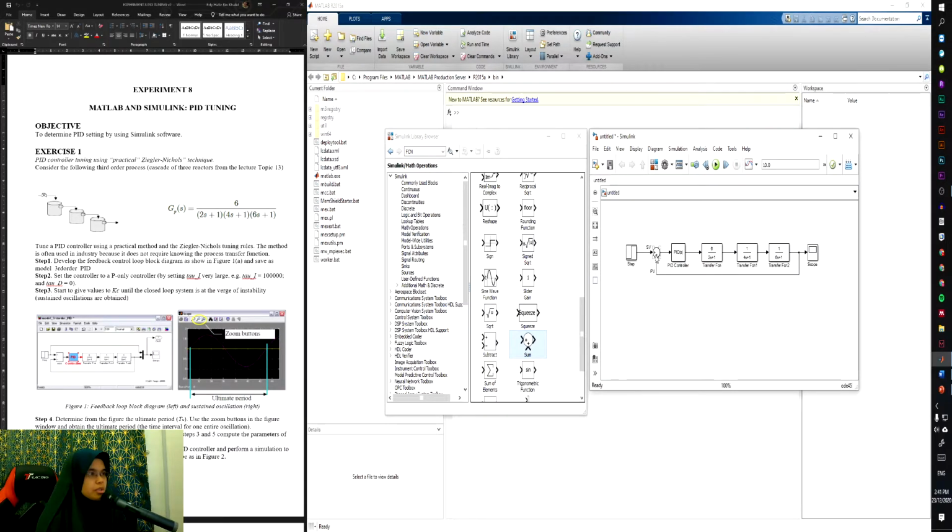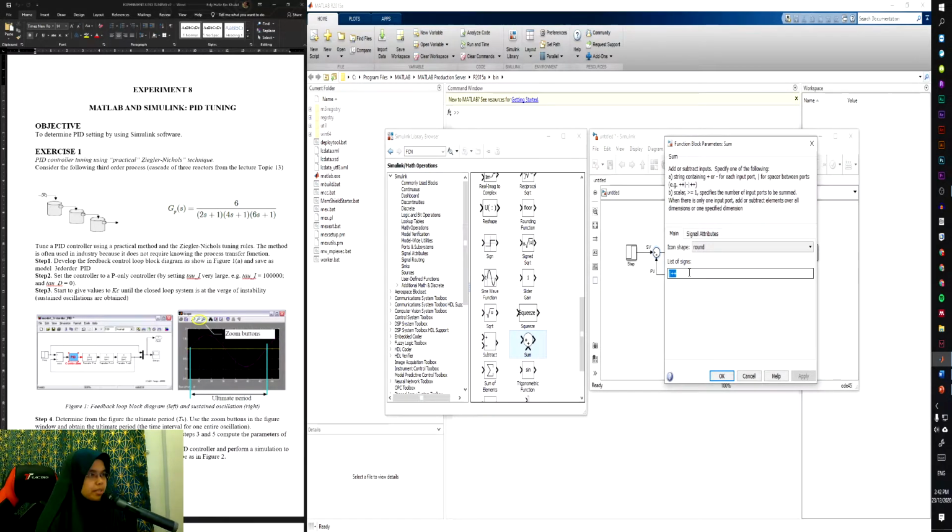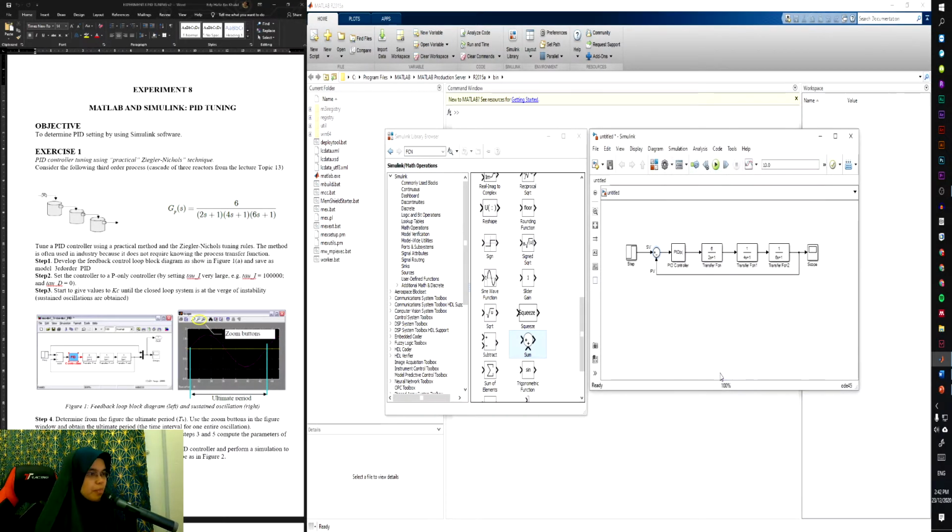So it should be plus and minus. The difference between PV and SP is how much the error is, how much the corrective action should be taken by the controller. In this boundary is actually inside the controller, but this one is a block representation which is in a software.